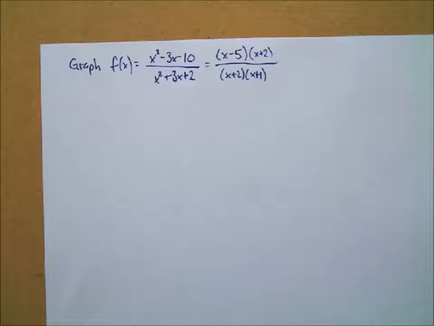But there's going to be 2 different kinds of domain restrictions that are going to show up here, right? You're going to have a vertical asymptote and you're going to have a hole in this graph. All right, so go ahead and give this a try. See what you can come up with here. At the same point, it'll be impossible, but at different points you can have one or the other kind of thing.